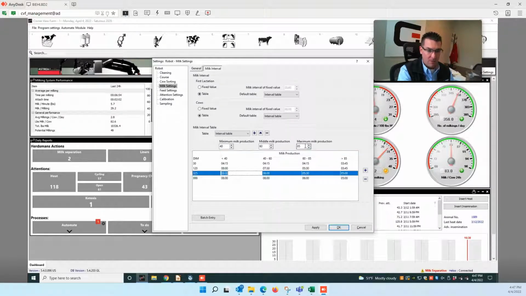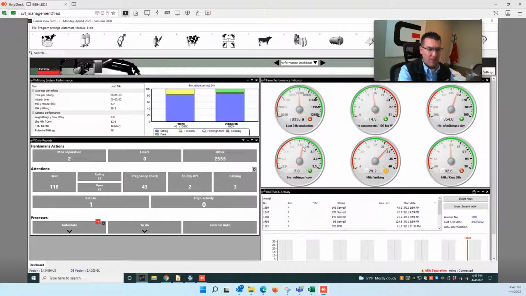I encourage you to come and take a look at your settings, these bands as well as the hours that are listed in the days in milk table, and see if they make sense for your herd. If you are not seeing milkings per cow per day that are high enough, this could be a reason why, that you're limiting access and not allowing cows to milk as often as they are capable of. Right now we're milking 127 cows on this robot, and we're achieving 2.8 milkings per cow per day. Herd average isn't great, but you can see how the milking interval table can affect cow performance.